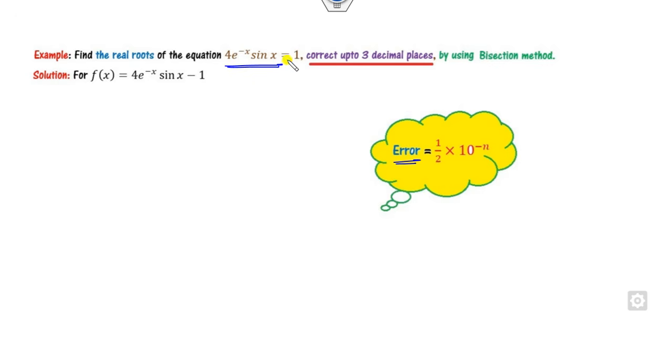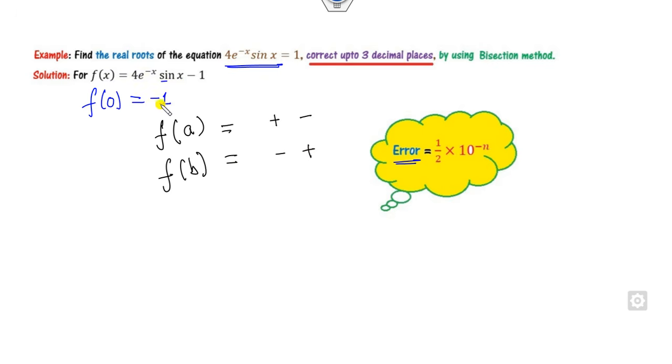This is my f(x). The interval is not given to you. You can find the value of f of a. You can find the value of f of b, so that one is positive, the other is negative. Either this is negative or this is positive. So how can you see, clearly says that what is f of 0? Sine 0 is 0. So it is minus 1, which is less than 0. Fine. But make sure whenever you want to calculate this here, you make this angle in terms of radians.